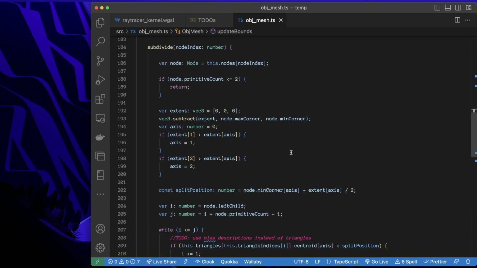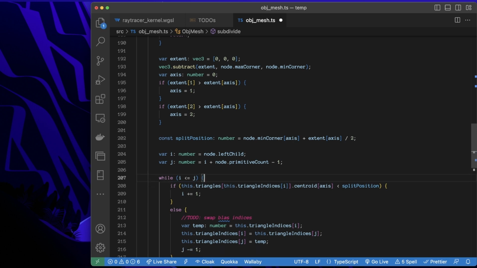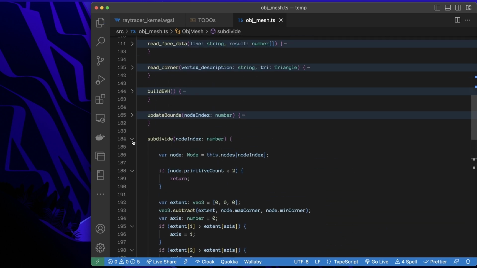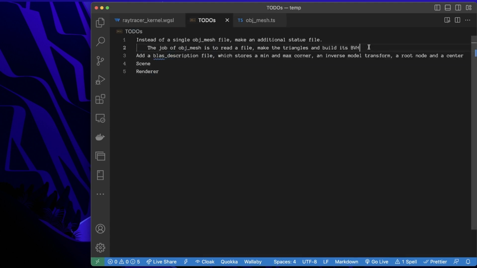Then we look at subdivide, and I am just going to make a quick change here. So I'm going to change this condition to less than 2 because I don't want to have a bounding box with 2 triangles together. That's a little bit wasteful if we don't need it. But otherwise nothing here has to change because, yeah, as I said, we are literally just shifting this code over. So yeah, that code can come in with no real alterations. We'll head back to our to-dos, and I think that is it for the statue file.